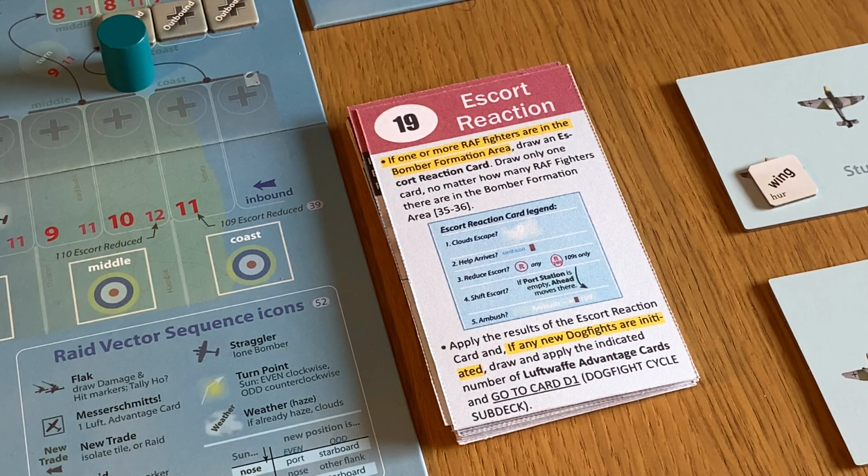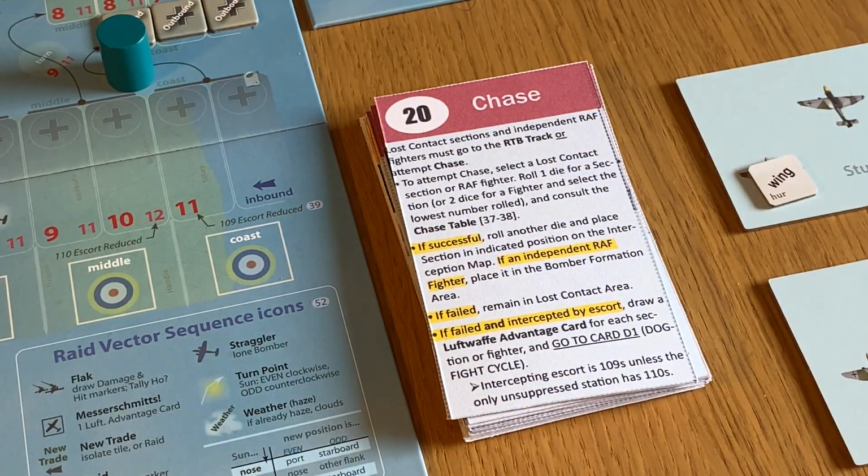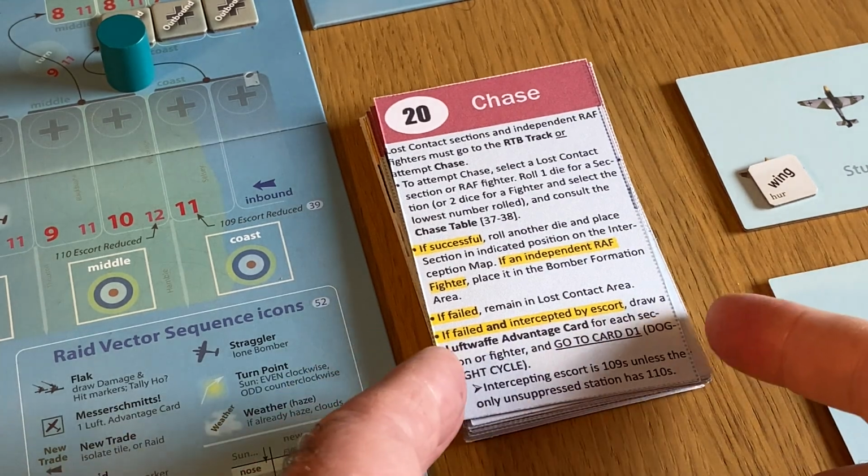By the results, no dogfights, right? So that was escort reaction. So now we've got escort exit. Oh, and this, no it's not. Why does that come up with chase? Sorry, I'm jumping ahead. Yeah, I'm jumping ahead. I was looking at the wrong bit. Okay, so chase.